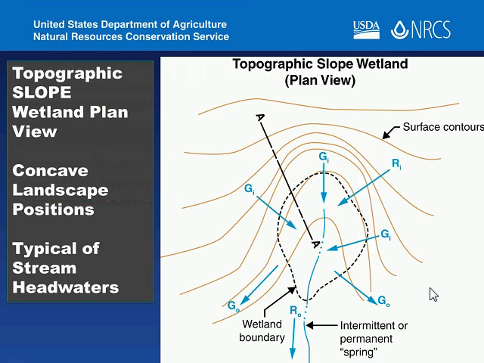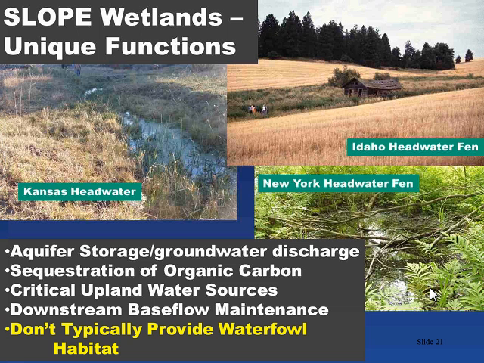But slope wetlands are unique wetlands, largely unrecognized and, in my opinion, quite underappreciated, because they have some unique functions that cannot be performed by most other wetlands. They serve to receive groundwater discharge and hold it for long-term release downstream, which gives them a highly functioning capacity to maintain base flow in our larger stream reaches. And so really putting wetland restoration in a watershed context should focus on making sure that we do all we can to get these slope reaches and these headwaters back to the level of function.